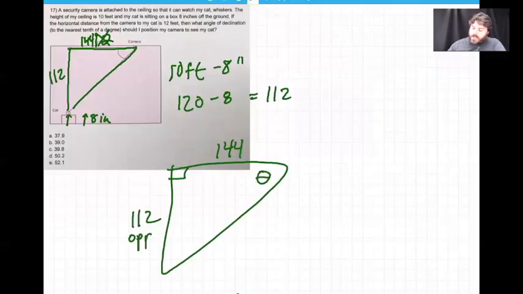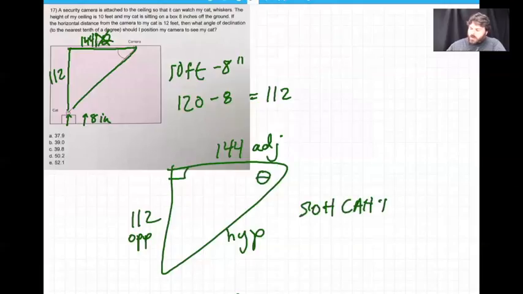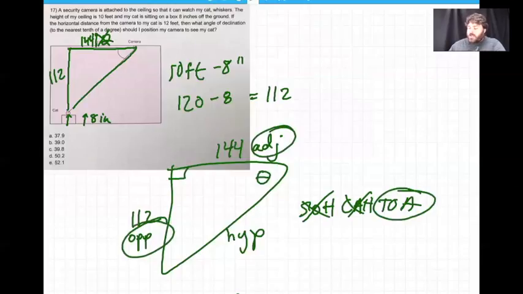We have the opposite side, we have the hypotenuse, and we have the adjacent side. Remember, it connects the angles together that we know, the 90 degree and the one we're talking about. So which trig formula works with opposite and adjacent? Go back to SOHCAHTOA. Sine is opposite and hypotenuse. We don't know the hypotenuse. Cosine is adjacent hypotenuse. We don't know. So it's going to be tangent because it deals with the two things that we know, the opposite and the adjacent, and the angle that we want to find.